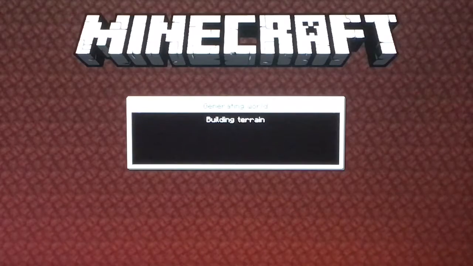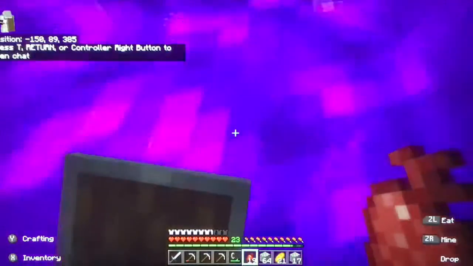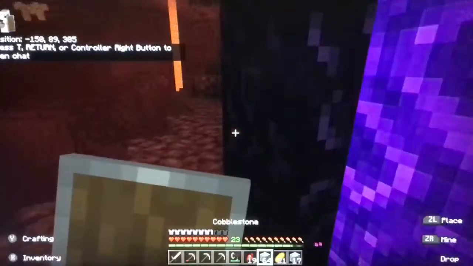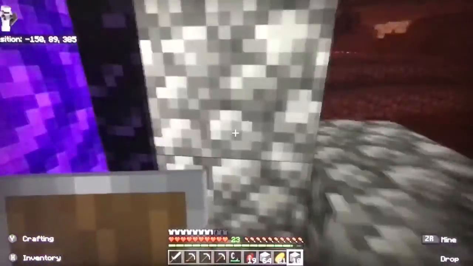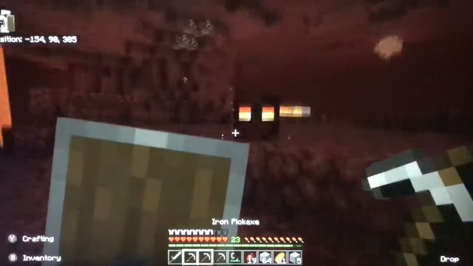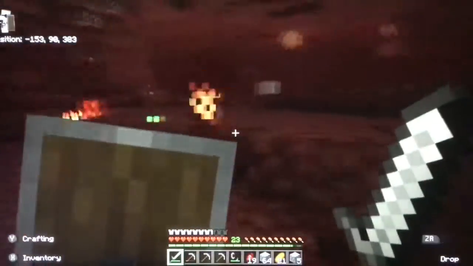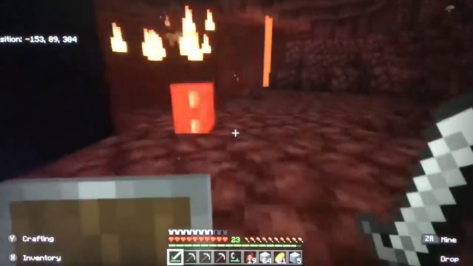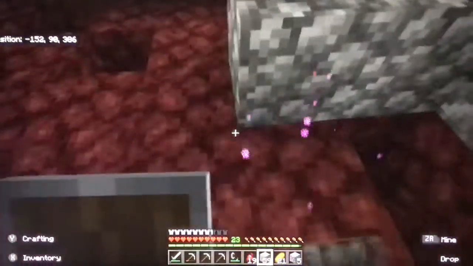Alright, we are in the Nether. Well, it's generating, oh dear God. Wow. Okay. Definitely want to block that off. Giant magma. Oh, dear God. All right. We want to get this built.